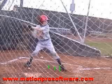And then we're just going to set a tee on the outer third of the plate. Okay, even with or just inside your stride foot. And we're just going to check to make sure that this stride foot is where we want it. This hip is underneath us. It's not starting to open up. We're going to make sure that this knee stays inside that foot. It doesn't get outside the foot. It's going to stay inside. Okay, and now this is a ball that we're going to drive through the right side of the cage.